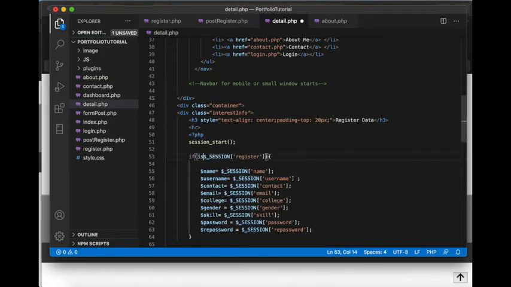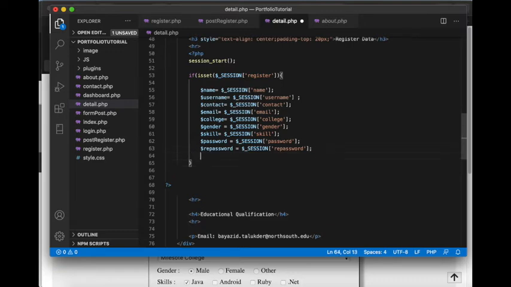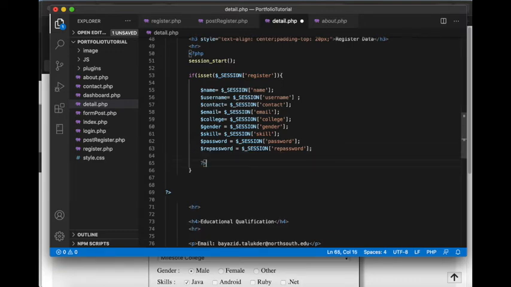So if it's set, let's say this register setting the values, so I will just enter PHP block and start another PHP block so that I can write HTML code between this block.